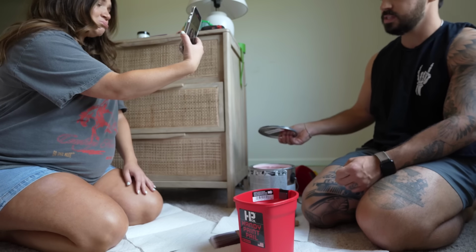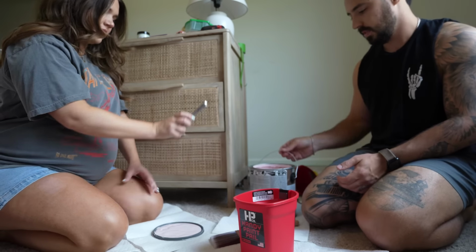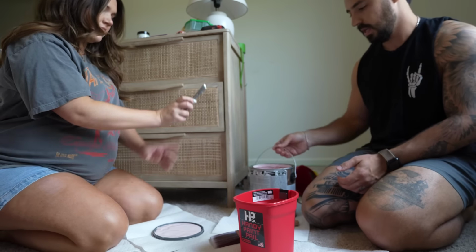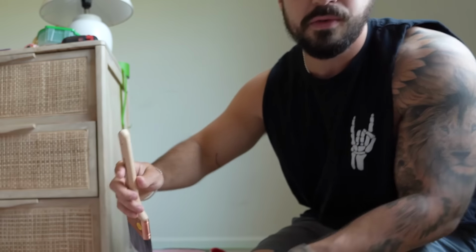Moment of truth. What color did we go with? Rosy Outlook. Oh, she's gonna love that, honey. It's like ballet pink. That's the perfect little light pale pink. Ready? Woohoo! That is a lot of paint, honey. Well, I'd rather just get a lot the first time than have to stop and regroup. So, are we painting the bottom trim in here pink again?